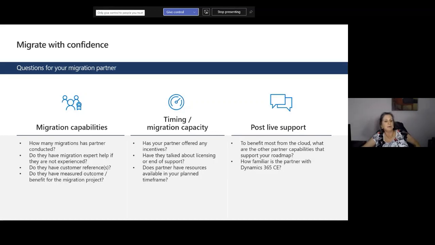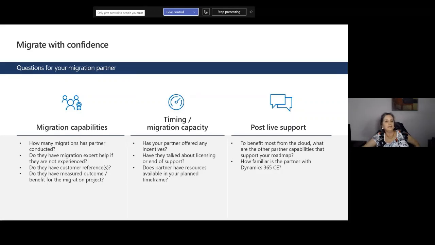And then maybe you might want to ask for some of their outcomes, right? Okay, how many migrations do you have under your belt? How many went as planned? And if they say they all went as planned, then I won't believe them, because Murphy shows up everywhere. They can say they had a few hiccups, but nothing goes smoothly or perfectly. There's always a little hiccup. I've done a migration where an icon showed up blue instead of green, and the CEO was more upset about it than anything else. So again, you just want to ask, what are your outcomes? Where have you seen the most issues? Those kinds of things.